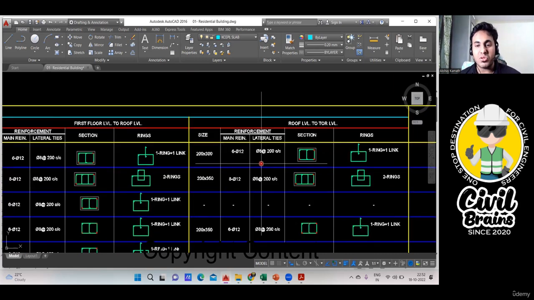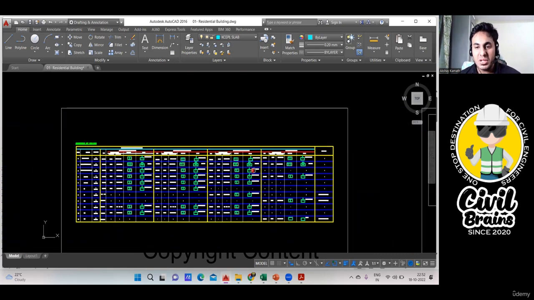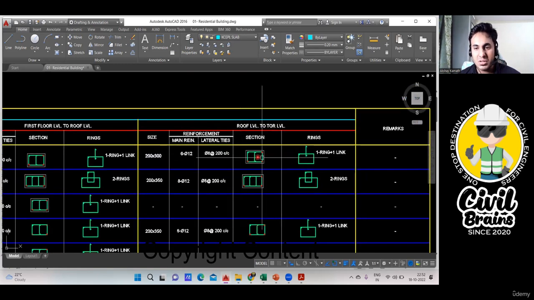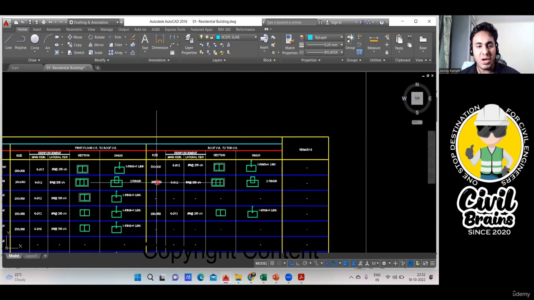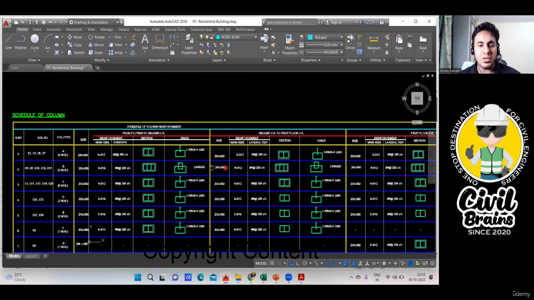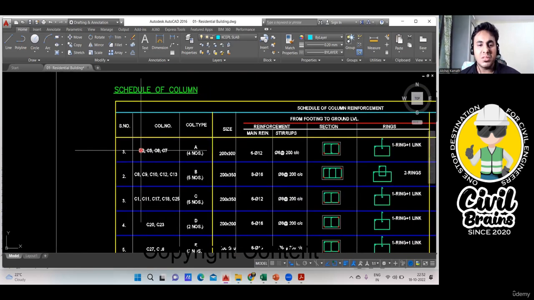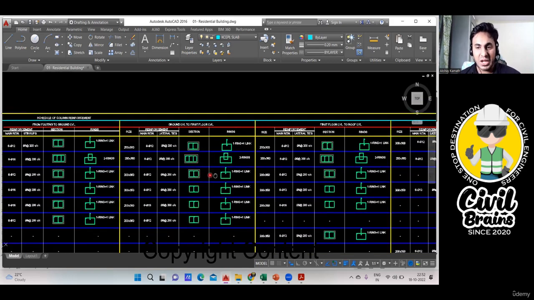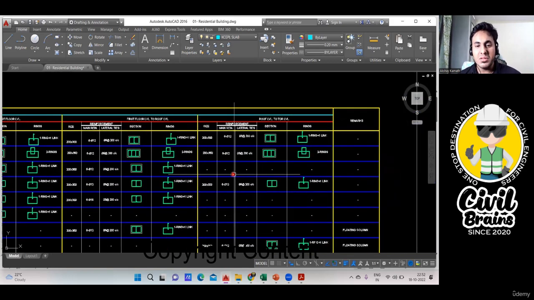So what are the names of those columns? Just identify from here. Here the column section is shown. In the first and second row you have columns, and the names are given. So again C2, C3, C6, C7, C8, C9, C10, C12, C13. Whatever I counted, the same columns they have mentioned here. You can take them even from here also. After that, this is a dash, that means no columns are going.